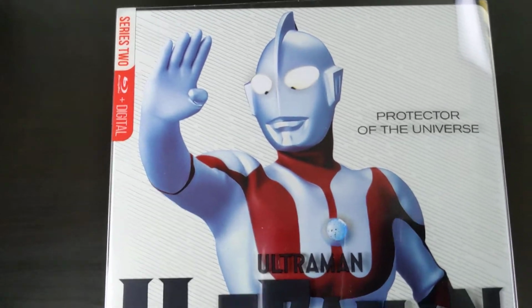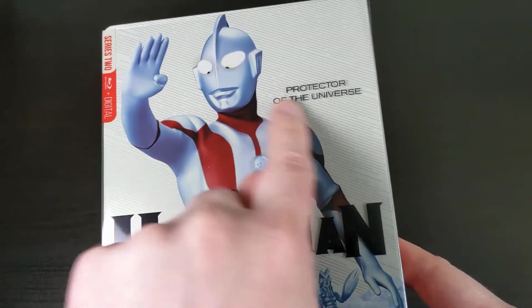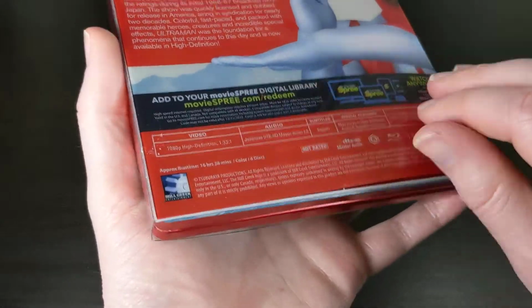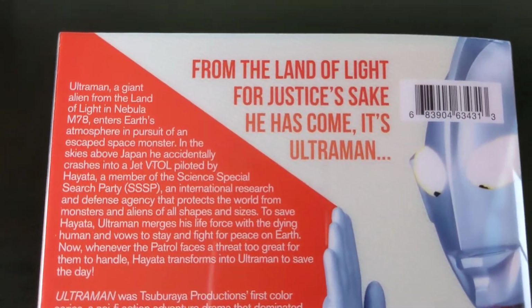This is the outside, and all the text, like this part, the text here, is actually on the outer slipcover. And then a lot of the other stuff is actually on the case. So even the stuff on the back is printed on the slipcover. So let me go ahead and show you the back.